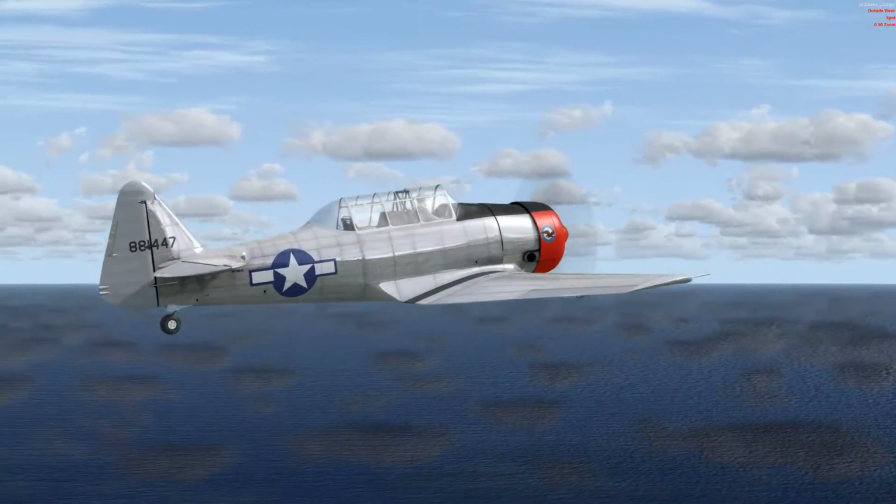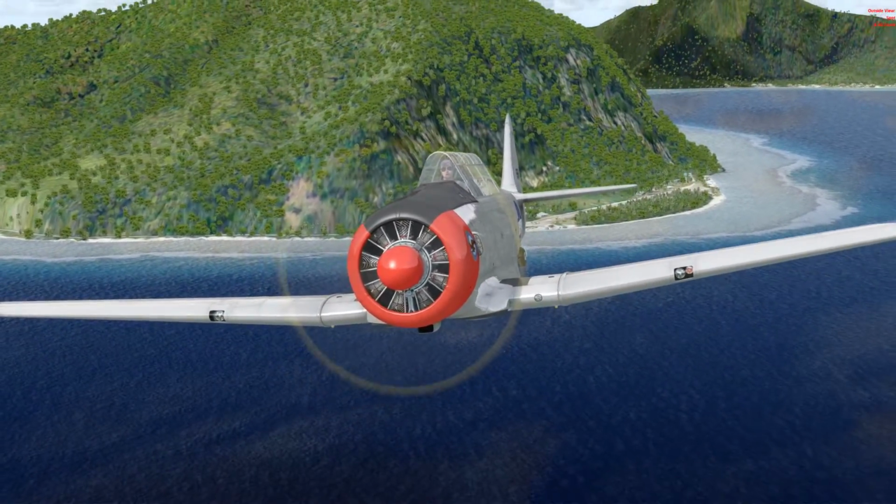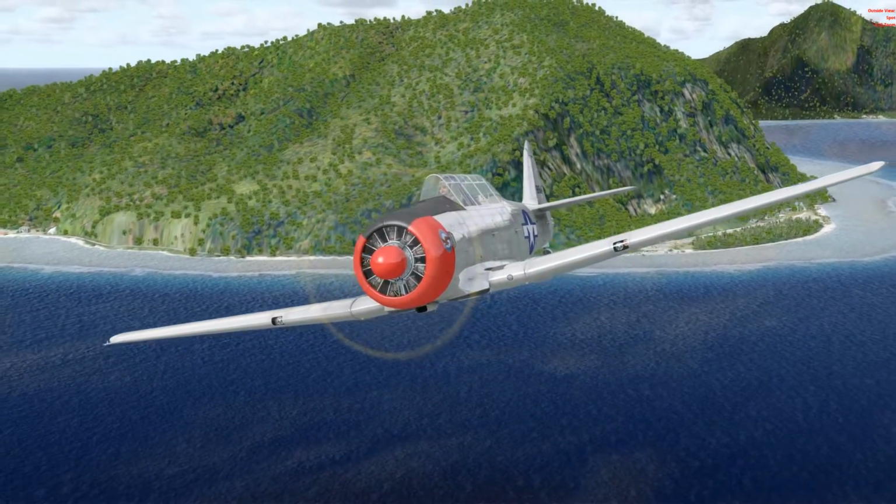Alright, well let's go ahead and bring the airplane in for a landing so I can show you all some of the other features of the airplane.